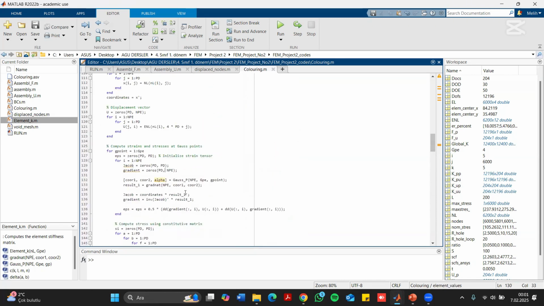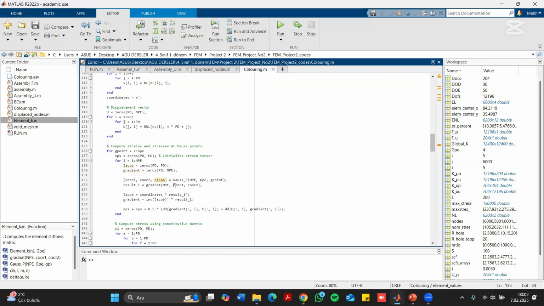So after we calculate our coordinate 1 and coordinate 2, which are natural coordinates, that's Xi and eta, we get the values of these, and we will use these to calculate our derivative of natural points.